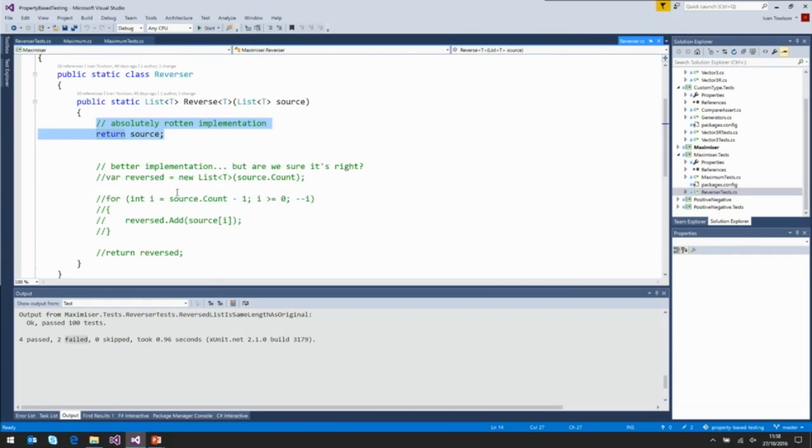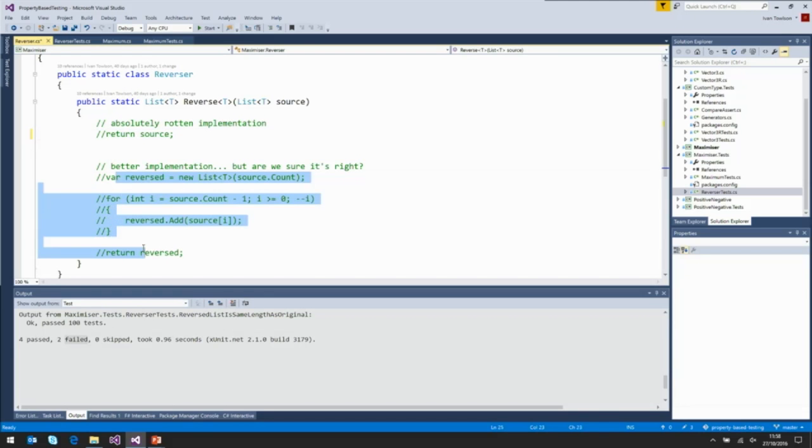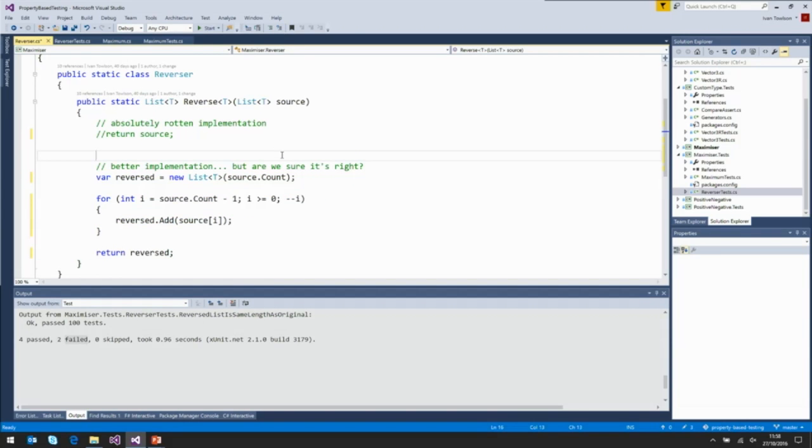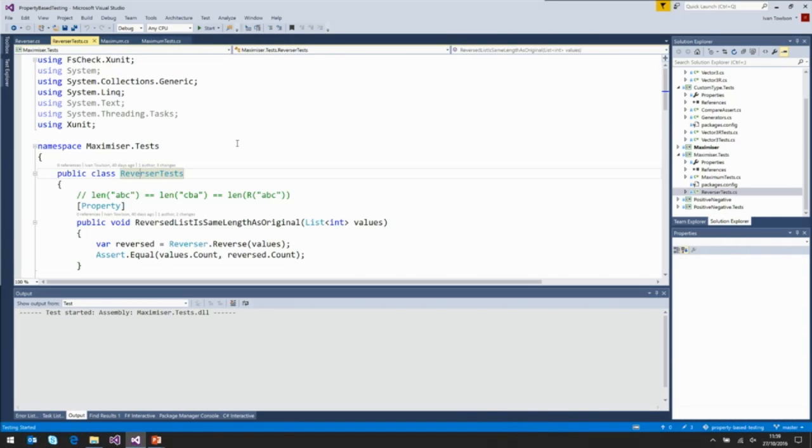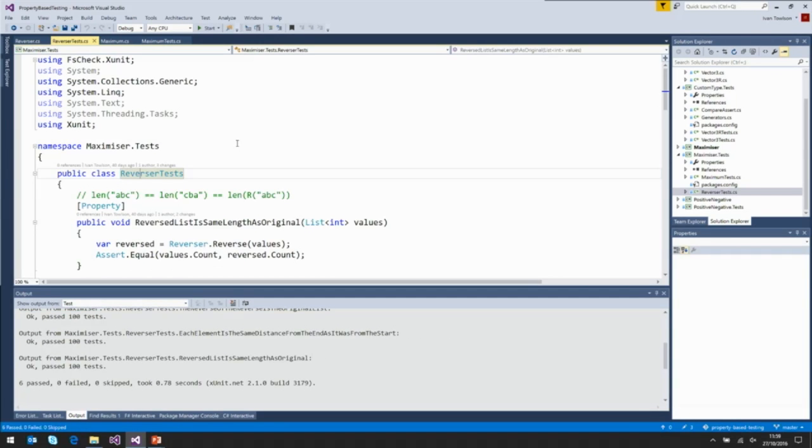And of course, now I can go into here, and clearly that is not a good implementation. Here is a better implementation, or a more plausible implementation. Is it right? To me, that is actually complex enough that I can't be sure whether it's right or not. I could throw test cases at it, or I could check on all of these properties that we've been talking about, run that, and that looks a bit more encouraging.